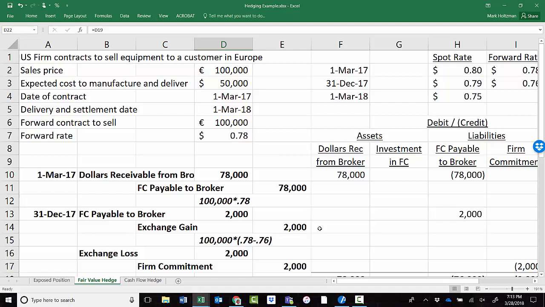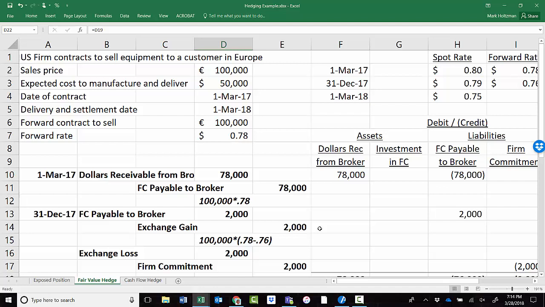I want stable values on my income statement. If the euro goes out of whack and goes crazy, I don't want it to really mess up my financial statements and cause something terrible to happen. And that's why I entered into the hedge. So think about what's happening here. There are two separate transactions, and because we've established they're an effective hedge and we've documented it, they become cemented into one.